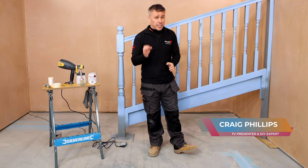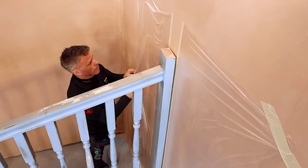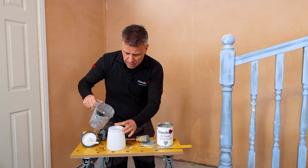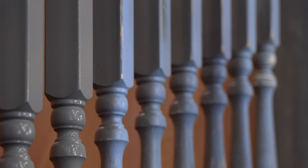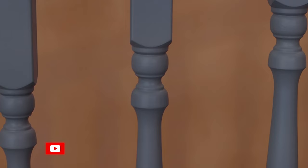In this video I'm going to show you how to paint your spindles, handrail and newel post. When painting any item, preparation is really important. First, sand down all the surfaces the best you can. If you're using a paint sprayer you will need to mask up around areas you don't want paint on. If you happen to have holes, fill these with some filler, let that dry and sand it down before painting. When applying it on with a brush you may see some brush strokes, but don't worry — they'll flatten out with French Chic paint. If you're using a paint sprayer, dilute the paint down by about 10% and test on a piece of cardboard first. Hold the nozzle about four inches away from the surface and continuously move it up and down. Once you've applied your first coat, leave it to dry for four to six hours, then apply a second coat, always giving it a very light sanding down between coats.